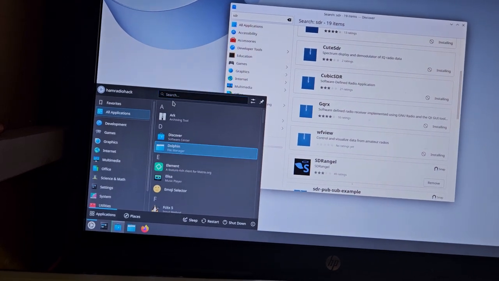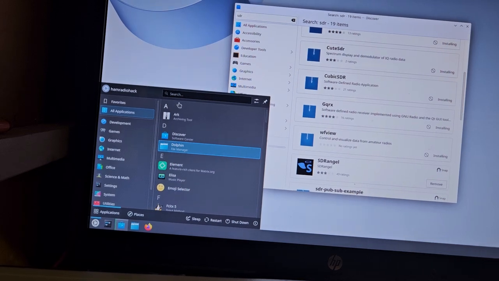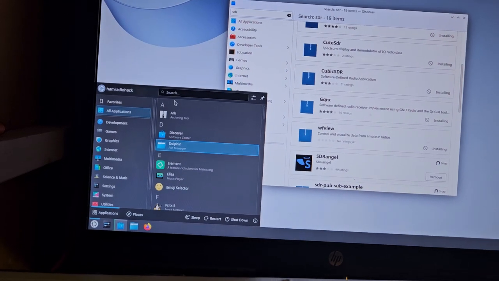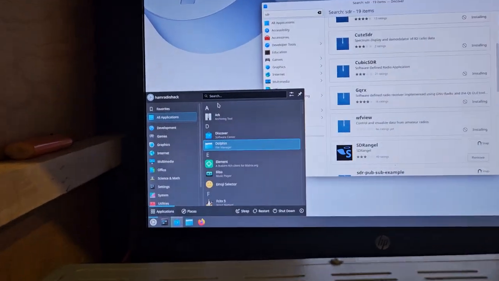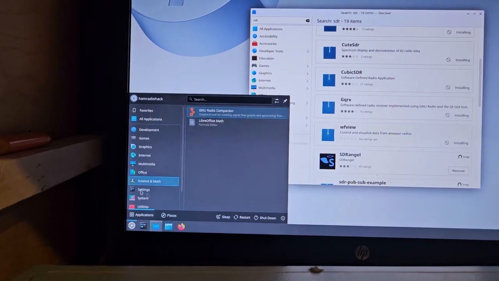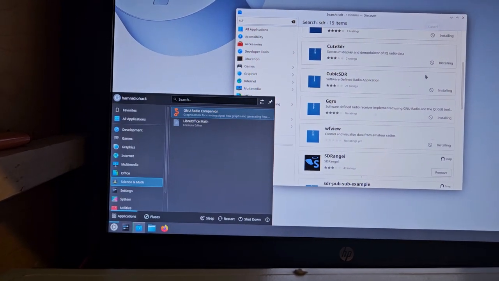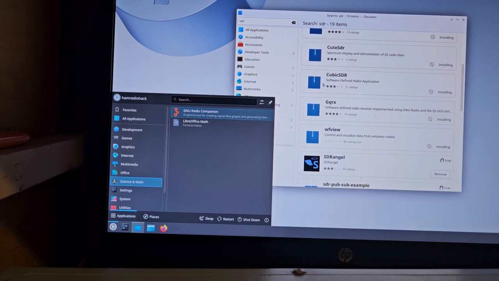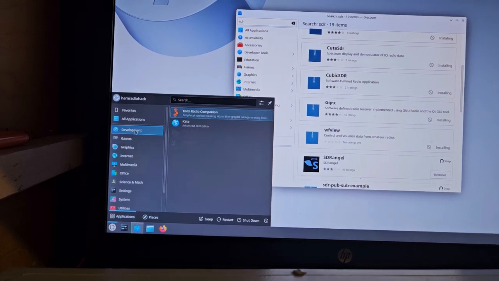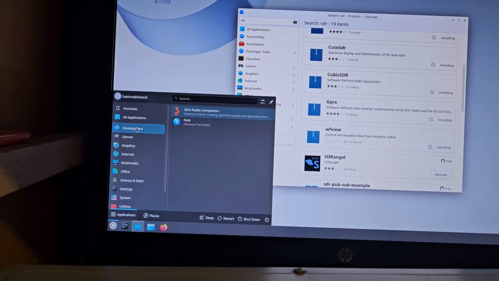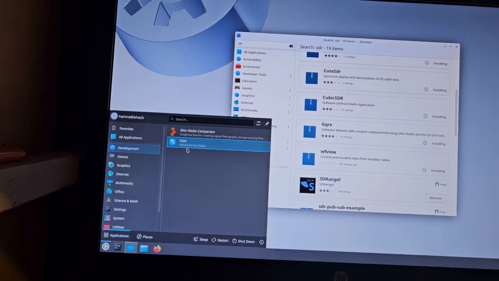It was a real pain. I don't know how many hours, probably about 10 hours or something like that, just to get this damn thing going. It's just one thing after another. Anyway, I don't know what this thing called Kate is.